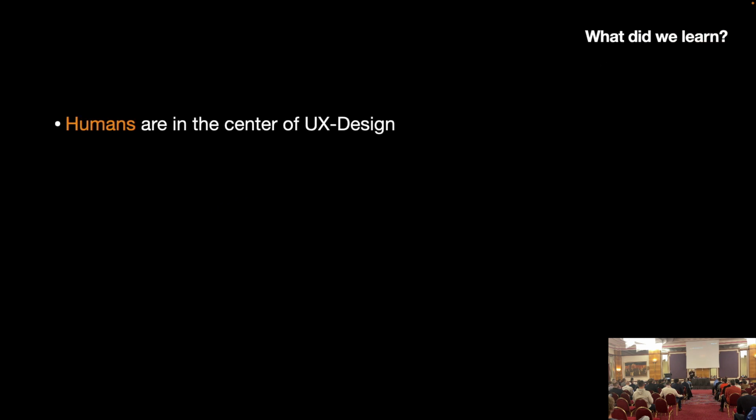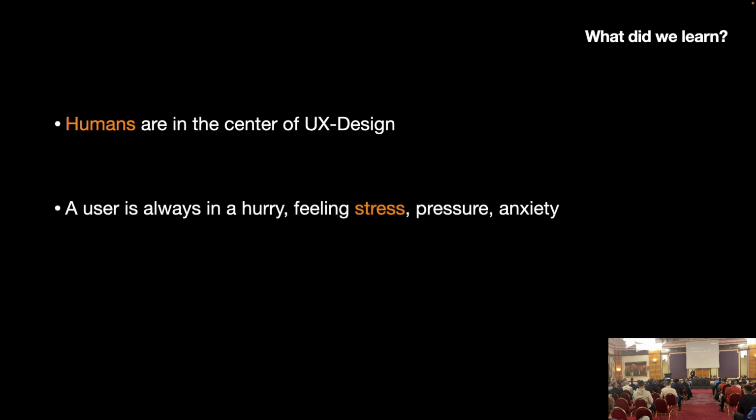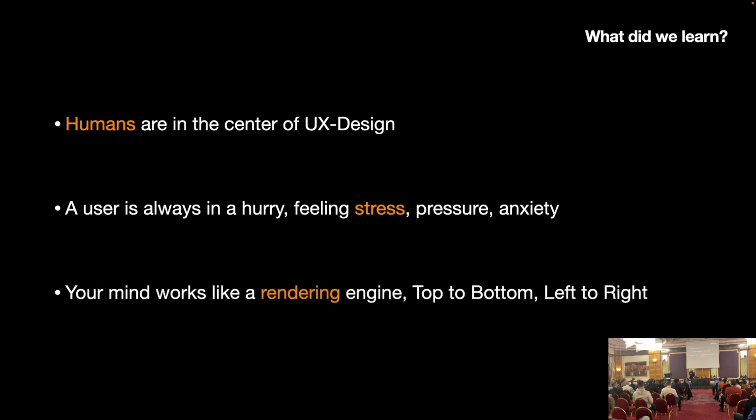What did we learn so far in this chapter? Humans are in the center of UX design, not software. You are all software developers already. You don't have to learn that anymore. A user is always under pressure, in a hurry, under stress. And remember that your mind is working like a rendering engine, top to bottom, left to right. That's all you need to know.